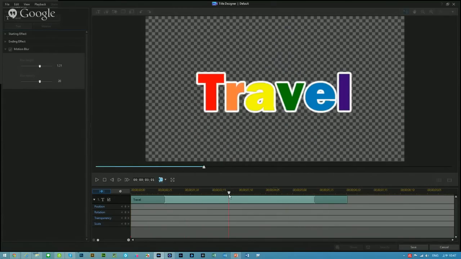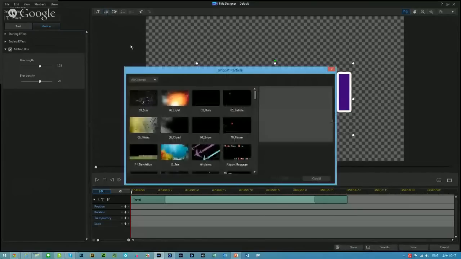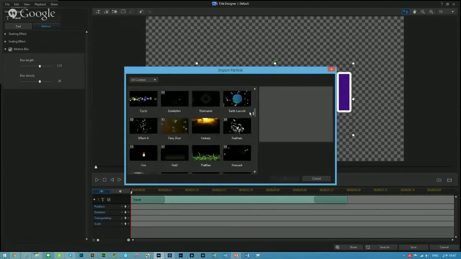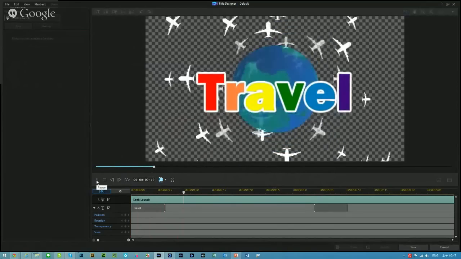And then we want to add slightly more things on this title set. For example, we are having a little globe object at the back, and I can choose this from the particle effect room. Click on the particle icon here, and I can select this one, the Earth launch. So you can see there's a new track number 2 being added, and it's being added as a particle, overlaid after the text.